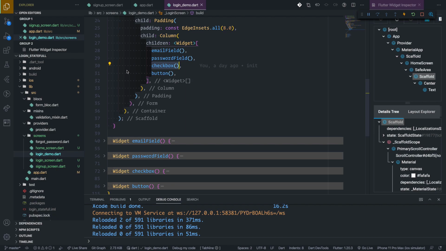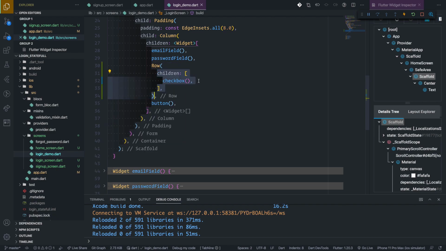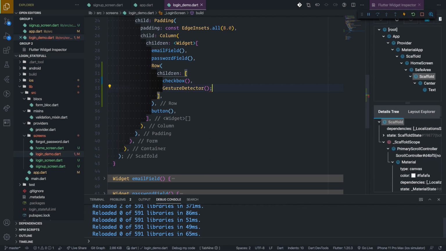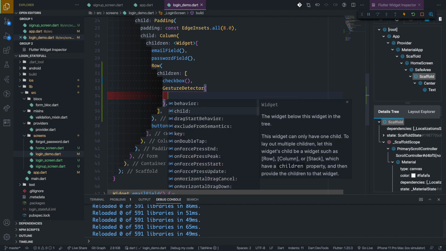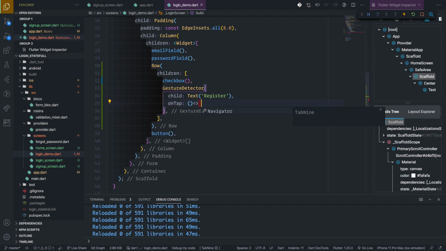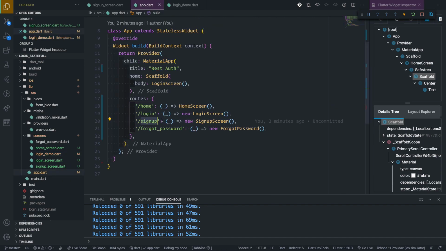I'm also going to create a new row with a button to make sure that I can click on it from the login to go to the register screen. Because in the other project, or maybe in the other video that I did before, we didn't have that button, so I'm now adding this button for the register route. So we use onTap to push the navigation with the context with the register route that we already added before. As you can see, we can just write sign up or register. You need to check this in your app main, so it should be the same, otherwise it's not going to work.